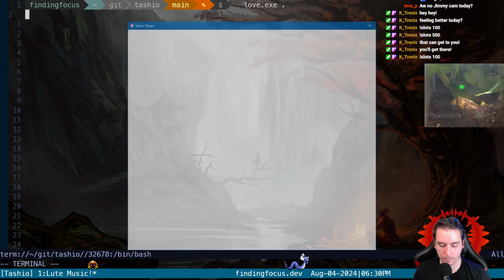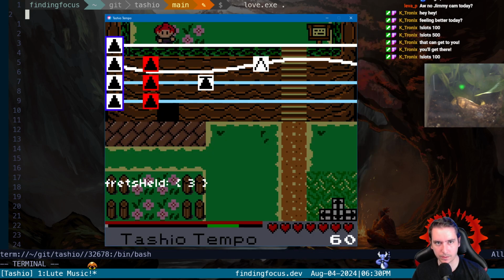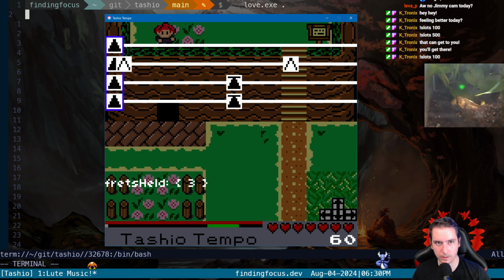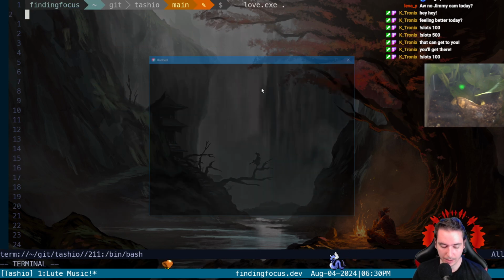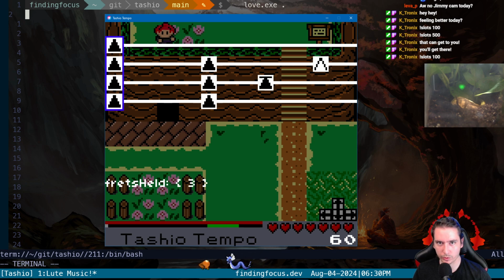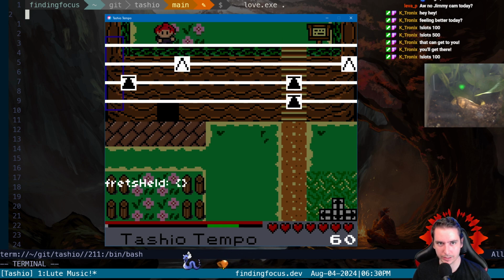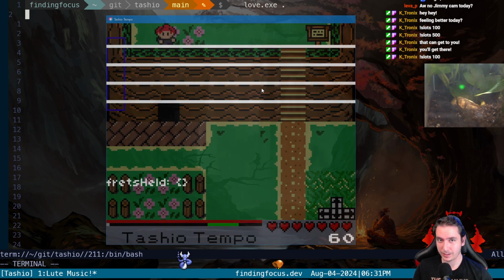Let's see. So now we should not be able to get that correct. Okay, so that allows us, once it's red, you can't get it green because you already played it wrong. So that makes it a little better. But what it still doesn't fix is that we can just hold the right fret and then hit all the strings all at once and still get all the right notes. Now we can't just spam it, so it's a little tougher.